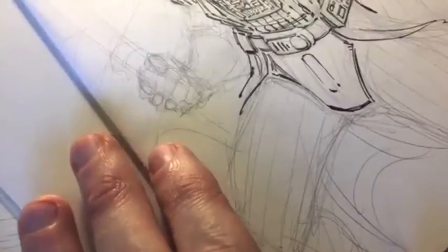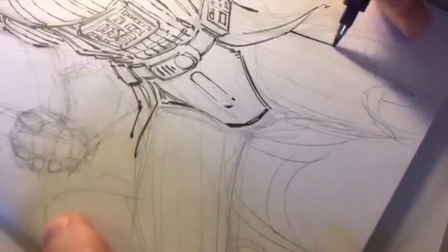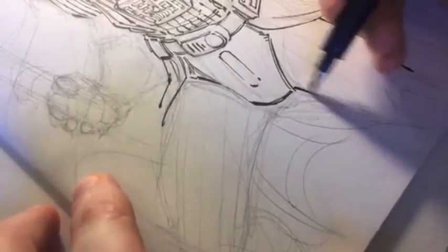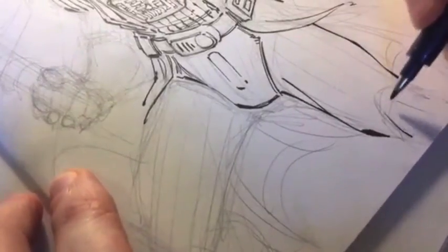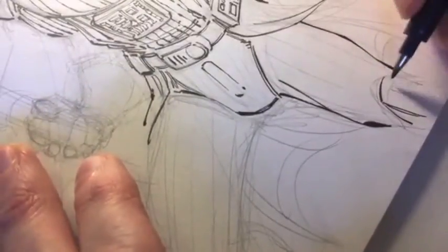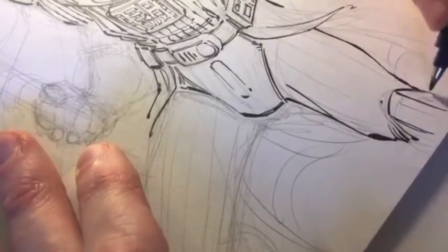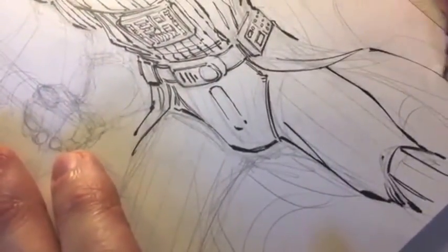Okay, let's see. I'm going to switch over to my Zebra brush pen. Oops, sorry about that, gang. For some of these longer contours. Top of his boot there, the little kneecap part.